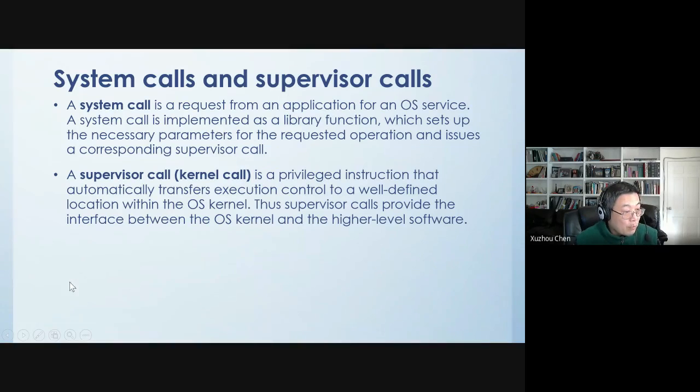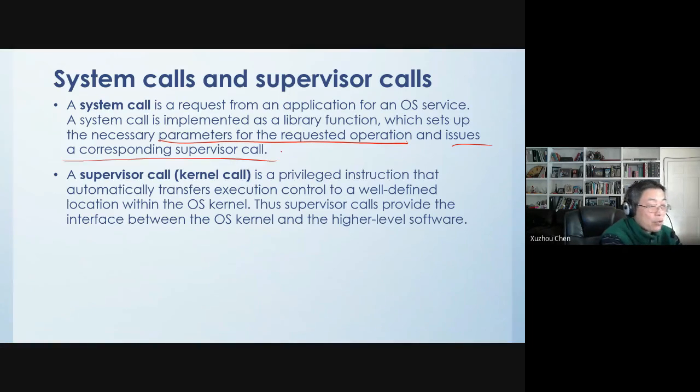The system call is implemented as a library function which sets up the necessary parameters for the requested operation and issues the corresponding supervisor call. The supervisor call, that's the kernel call, is implemented in the kernel.